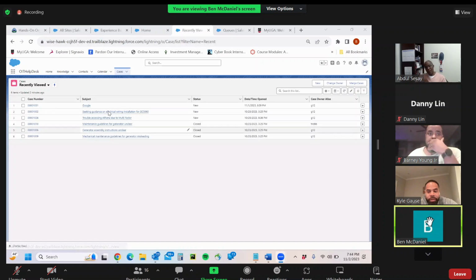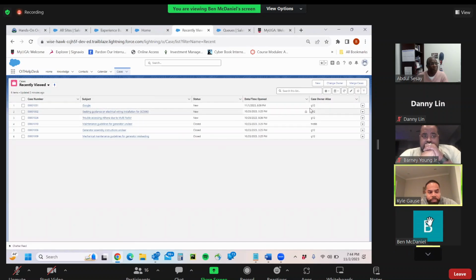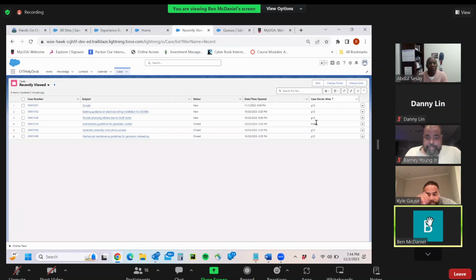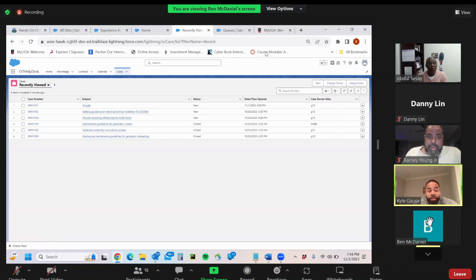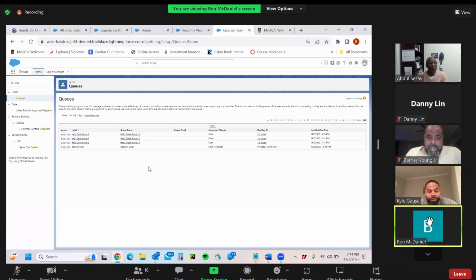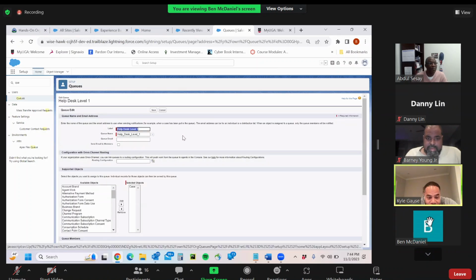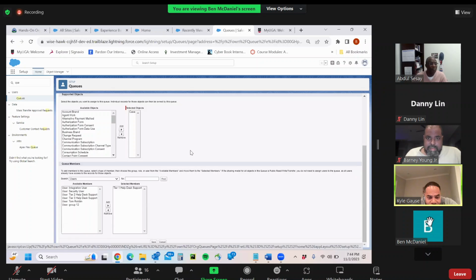So this is my... let me try and move that out. Okay. These are all the cases that I have. And for each case, I'm trying to give it to a queue. My queues are help desk level 1, 2, and 3. Did you actually make queues on the back end? Yeah, I made them like these. All right. Edit one of them. Let me see what you got. Modified by 12 group. All right. Cool. Scroll down. Okay, Tier 1 desk support. That's a person, an actual user you have in it. Yeah, I think so. Okay.